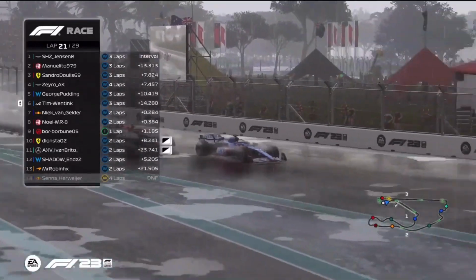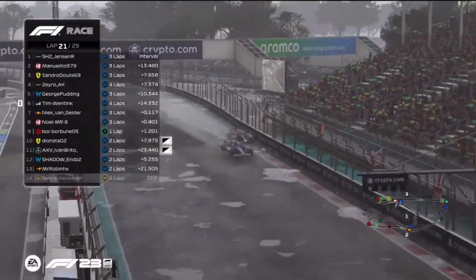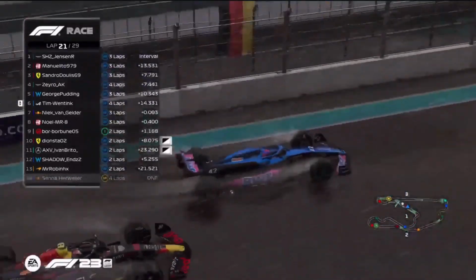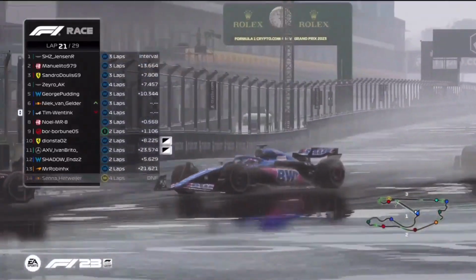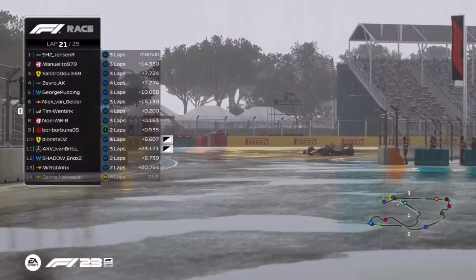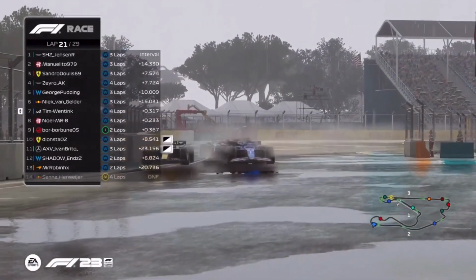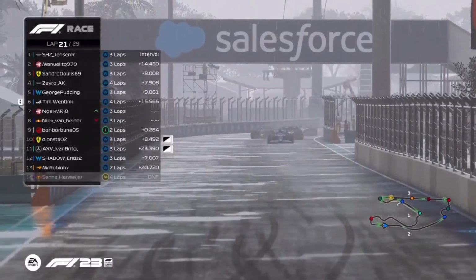I think Van Gelder might have clipped the wall there. He didn't lose too much time, but he did lose a position. But if you're Tim Ventic, you're not in the clear. Van Gelder back to the inside. Oh, but Noel's going to try and run up the rear of Tim Ventic. And Ventic to the outside. It looks like Van Gelder clipped the wall again. He's going to lose a couple of positions.